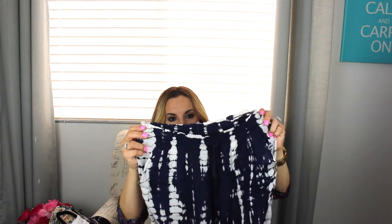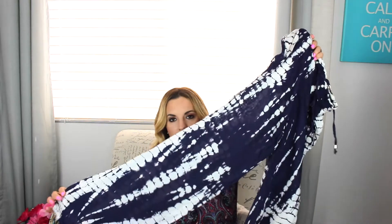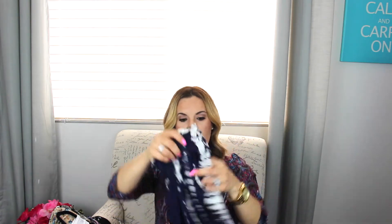The next pair I found — these were like kind of that beachy gauze material. They're really comfortable. These are like a navy tie-dyed with like a cream. There's two little pockets in the front with the tie-dye and it's an elastic stretch waistband. These ones are just real like your lounge around beach pant. They're super comfortable, very flowy. Most all of the ones that I got are like a wide bottom leg, but these have more of a — instead of a fitted pant, these are more of a gauze, beachy kind of pant — kind of remind me of like Florida, just on vacation. These ones were $16.99.